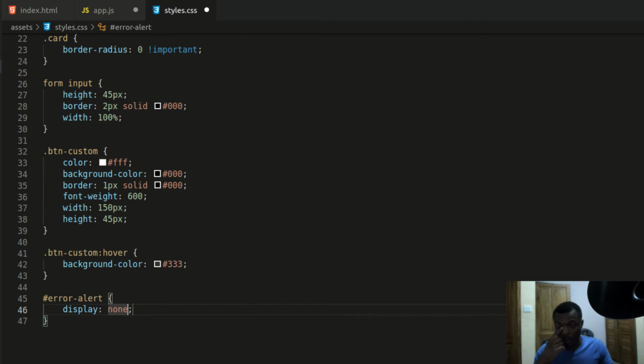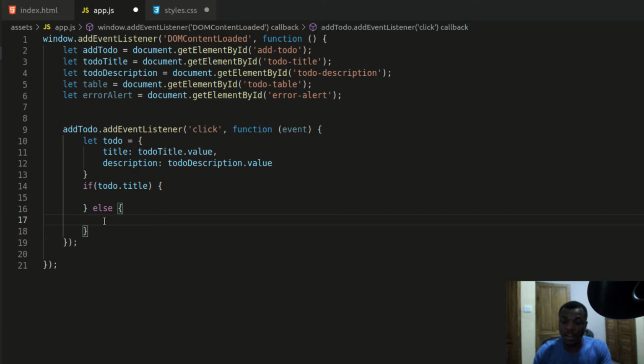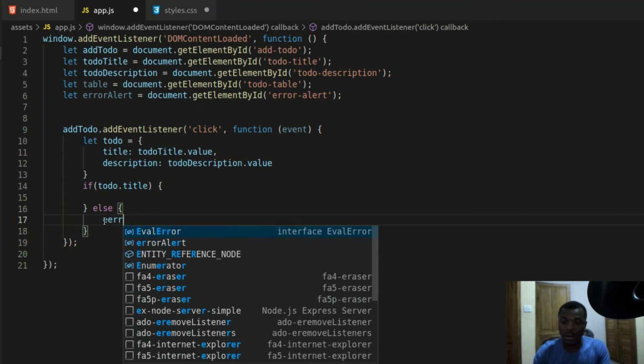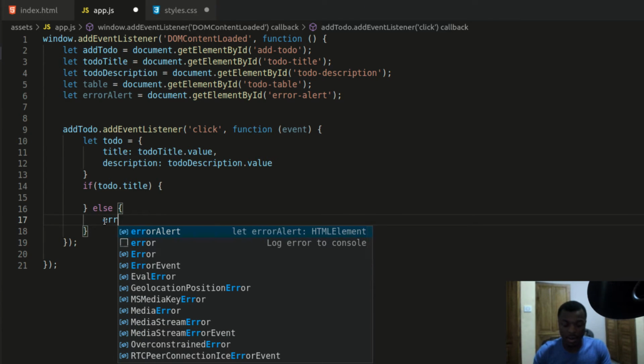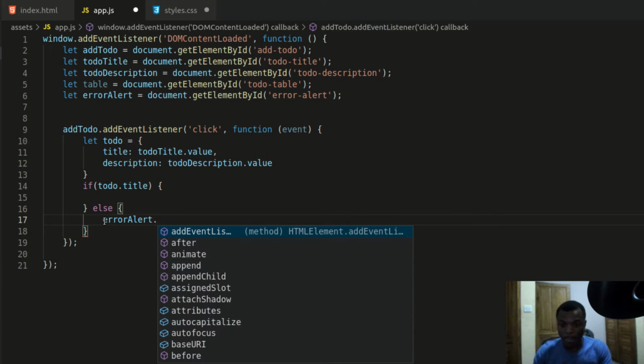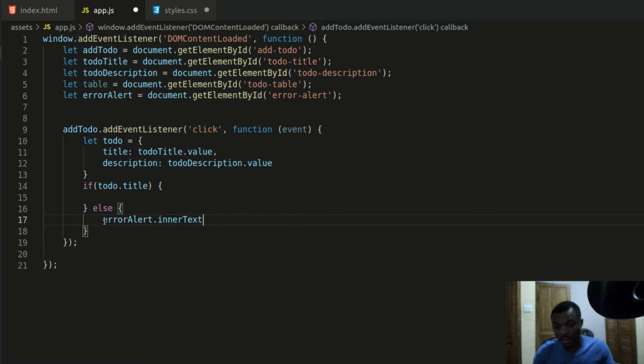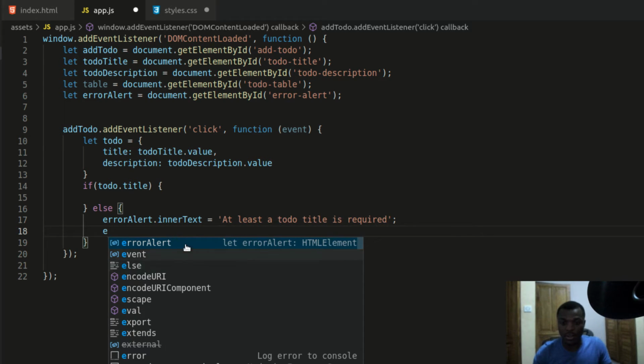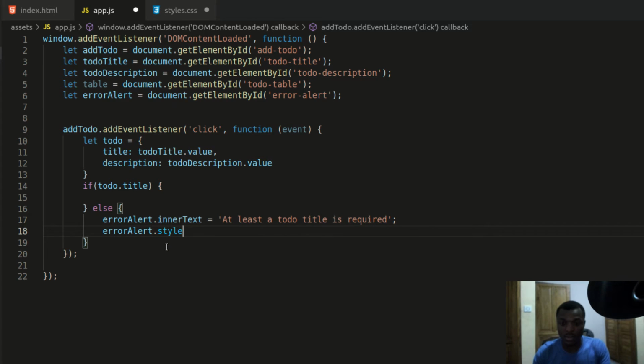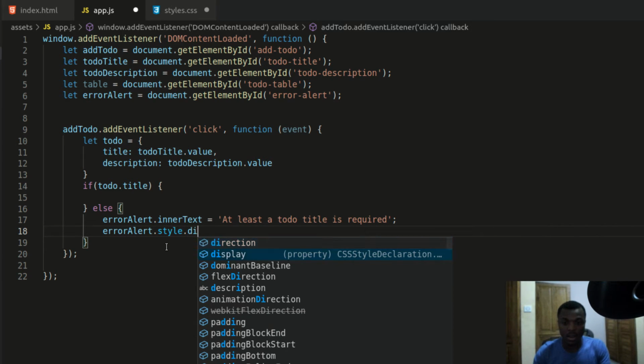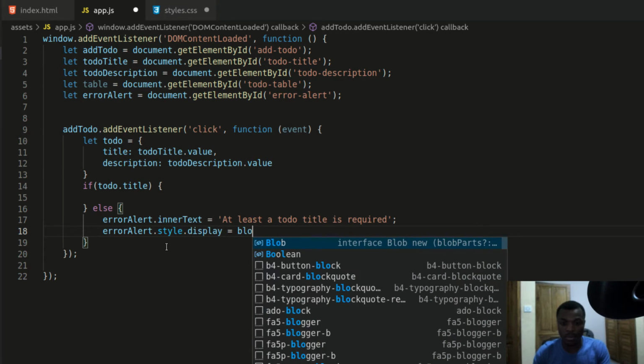And in my JavaScript file I'm going to say errorAlert.innerText, I want to say "At least the to-do title is required," and then you want to do errorAlert.style.display and set that to block.